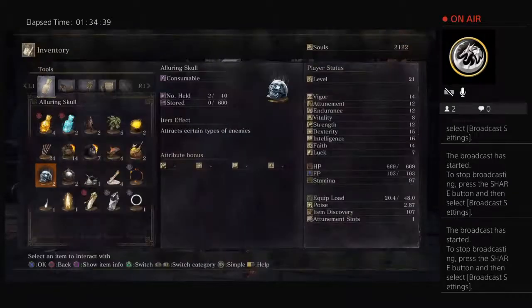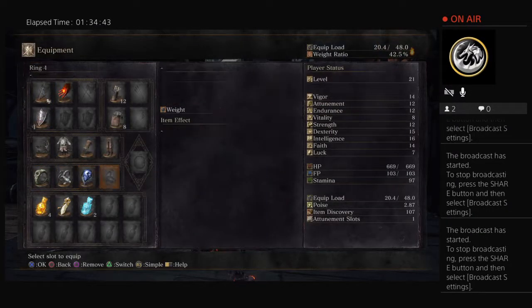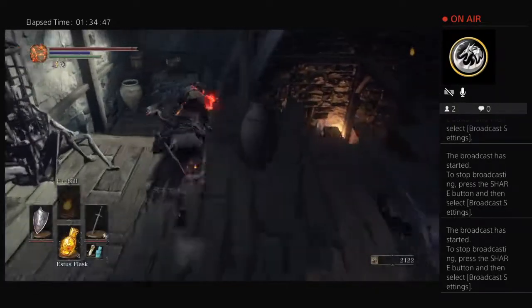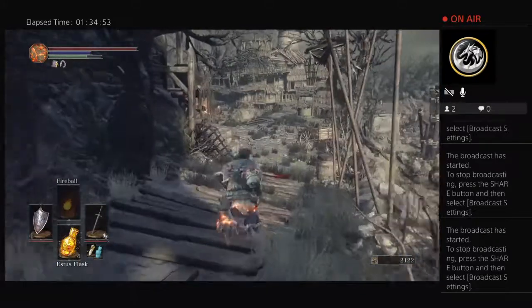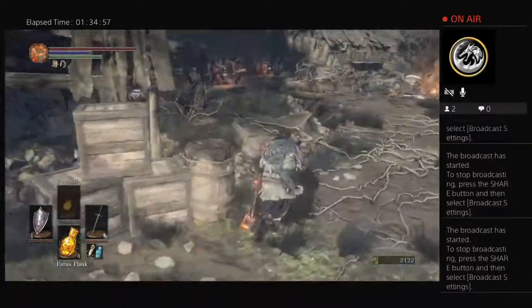Alright, so for this part, there is a little thing you can do. If you want to, just equip some bombs. This will make this bit of the game a little bit easier for you. Saves you having to fight a bunch of enemies. You can just throw bombs at the barrels, and that will blow them all to high town.